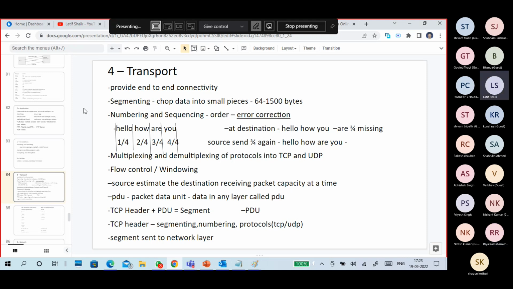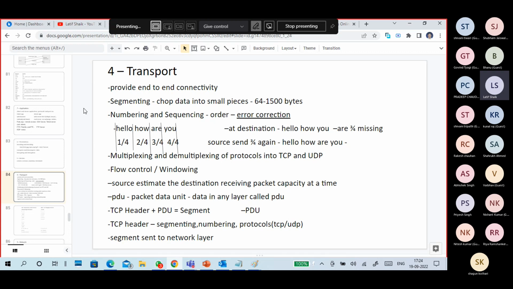Okay, PDU means protocol data unit. Data in any layer, like application layer, presentation layer or session layer data, we can call a PDU.